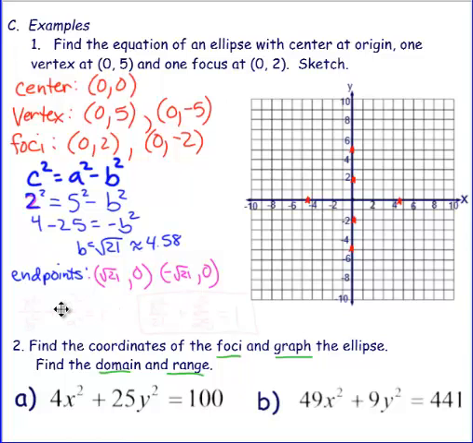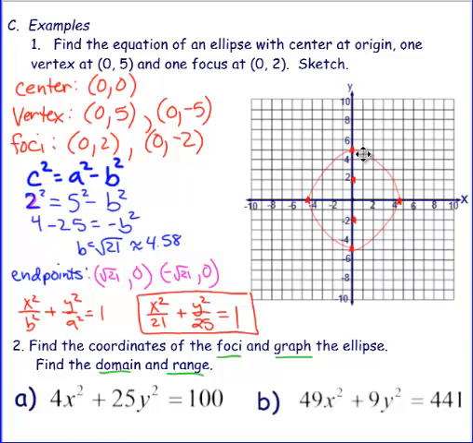And so with all that information, we can write the equation of our ellipse. The long side is going to be on the vertical axis. That's our major axis, so the larger number must go under the y. And so we graphed it and wrote our equation.